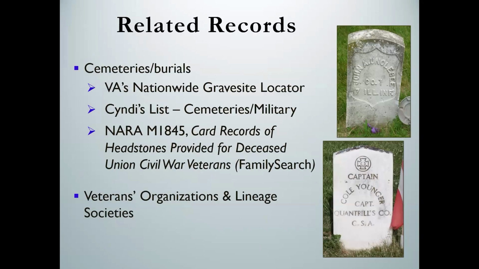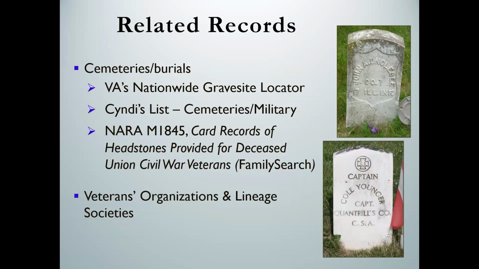Cemeteries. The headstones on the right-hand side, if you can tell the difference, the top one is curved and the bottom was pointed. And some people don't realize this, which at first I didn't either. The top one is Union because it's rounded at the top. If it's peaked, that's the Confederates. That's a Confederate's headstone. Also, if you notice on the Union, they have kind of engraved a badge, an emblem where the name and the service information is engraved.